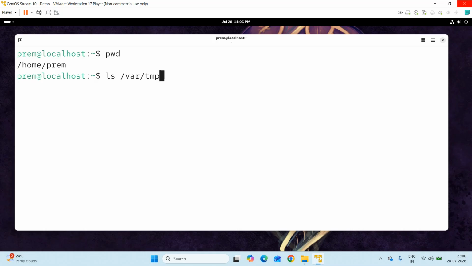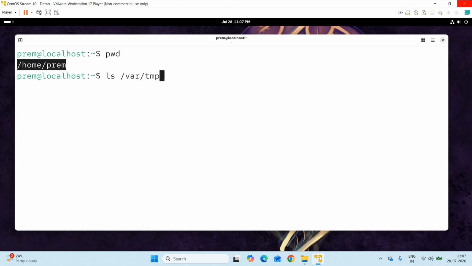So here, please have a careful look at this. In this path that I specified, /var/tmp, the first character, the forward slash, is the root directory. Within that root directory, there is a subdirectory with the name var. Within that var subdirectory, there is a subdirectory with the name tmp. This kind of path is called absolute path for the directory /var/tmp, and it will work irrespective of whatever is my present working directory.